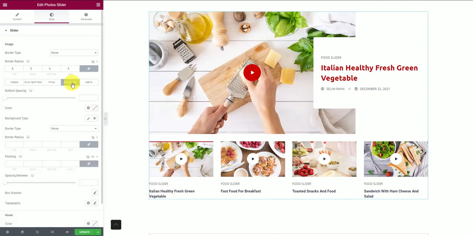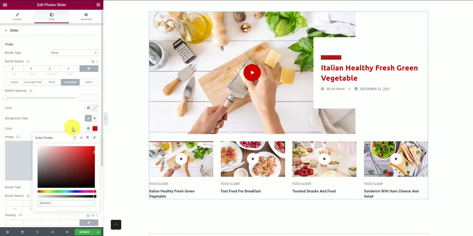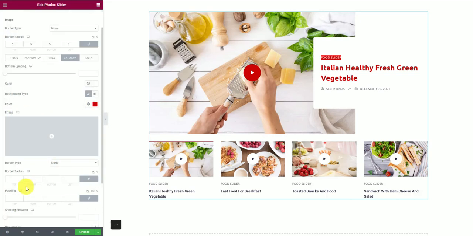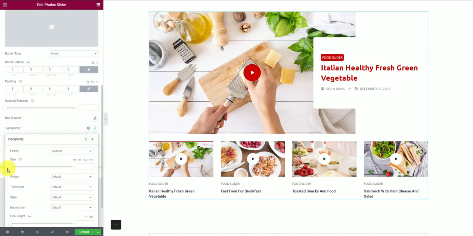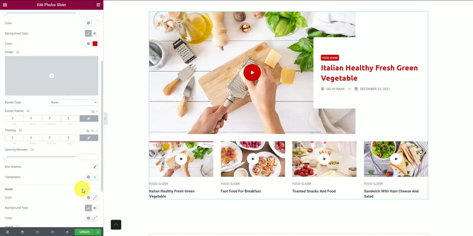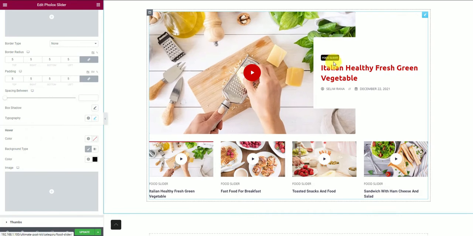After that, for category, let's change the background color to red. Then change the category text to white. The box seems a little tight, so let's add padding to it. Then crop the edges of the category box using border radius. We can change the font size using typography. Then let's add a hover color for the button background, just the same as the play button.